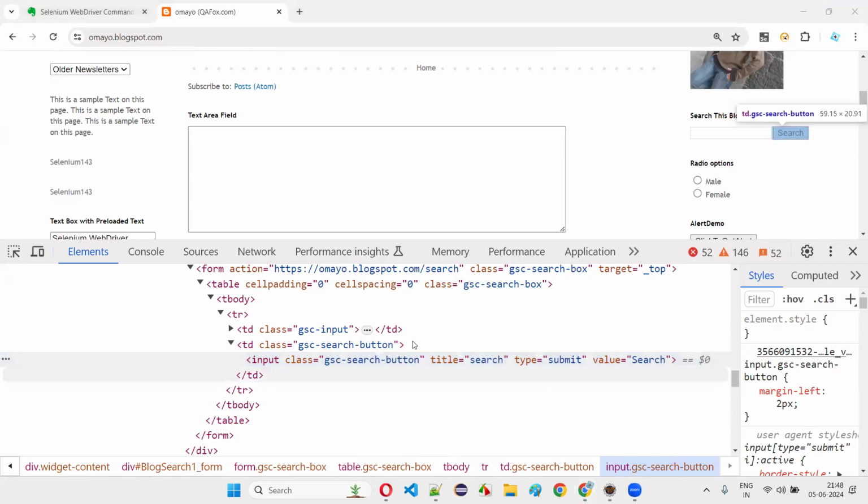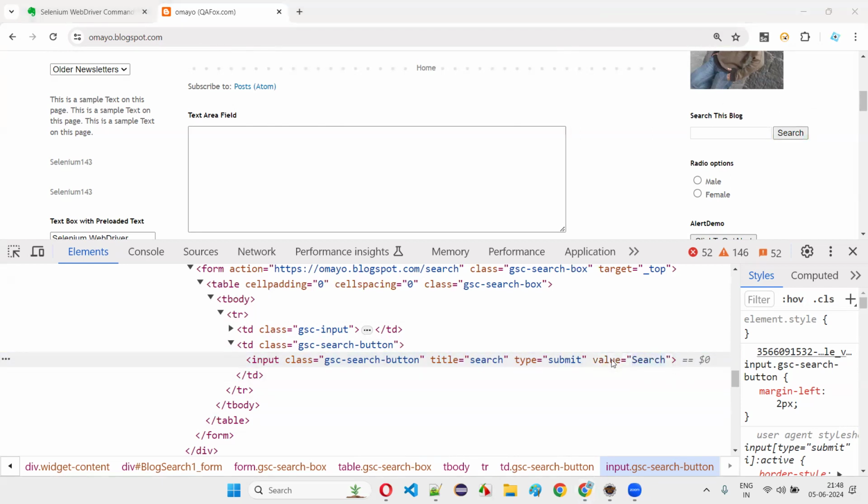You are 100% right. Now, guys, before I use the get attribute command, identify the attribute which exactly matches the label text of the button. The case also should match. If it is uppercase, it should be uppercase. Just go to this HTML code and tell me the name of the attribute having this text as a value. Yes, value attribute. Your title is also there, but the text is in lowercase. S is in lowercase, so it's not the exact label. So value attribute has the exact label text. So I want to get the value of this particular value attribute.